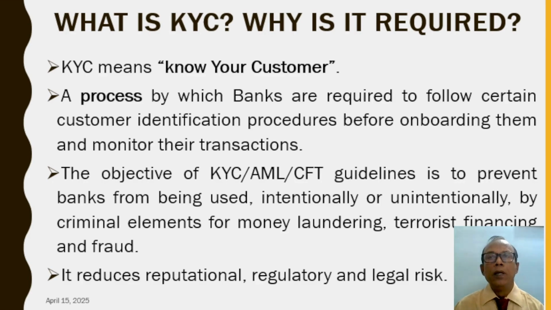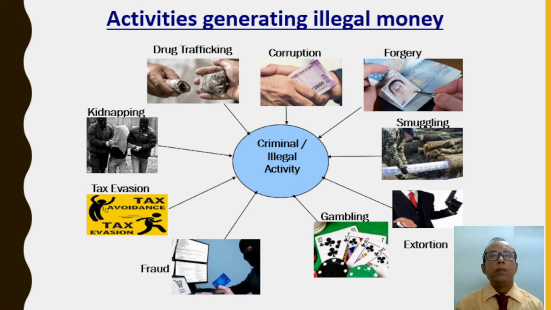It is a mandatory process of verifying identity of customers while undertaking a transaction either by establishing an account-based relationship or otherwise, and monitor their transactions to prevent bank being misused for financial crimes like money laundering, terrorist financing, and fraud. It ensures trust and integrity in banking. Non-compliance leads to penalties, reputational damage, and legal consequences. The various sources of generating illegal money are drug trafficking, corruption, forgery, smuggling, extortion, gambling, fraud, tax evasion, kidnapping, etc.